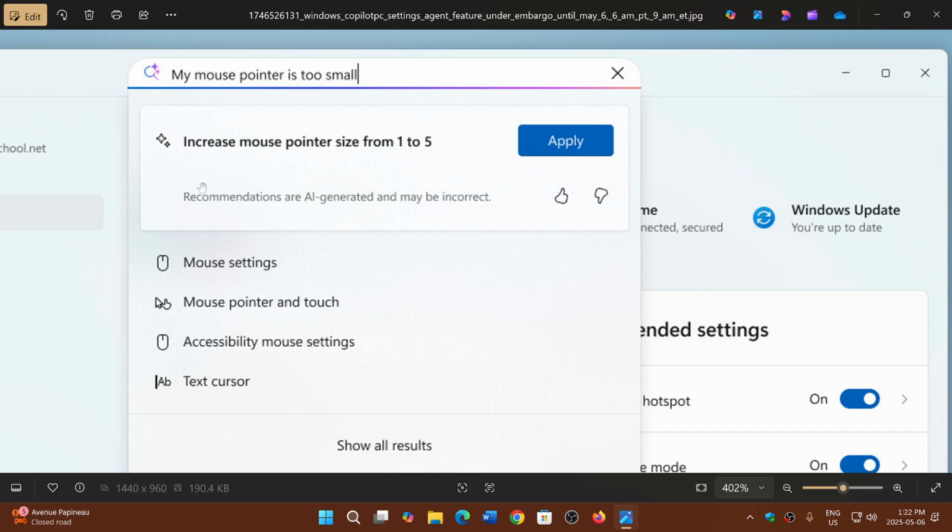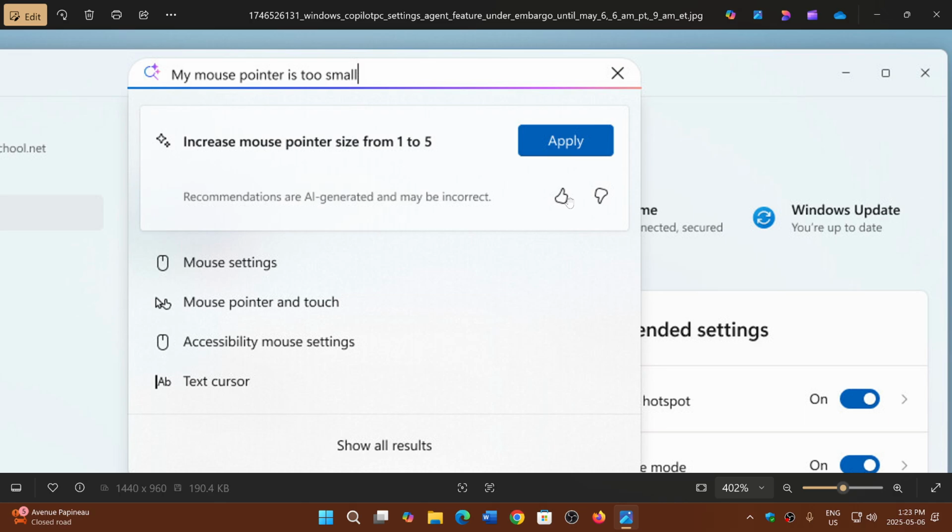And then there's going to be a pop-up of that AI agent that's going to say, oh, okay, so your mouse pointer is too small. Here, we're going to adjust that. We're going to make it bigger. And bring you directly to the settings, but not just bring you to the settings. It will actually apply settings and ask you if it's better like that, or do you want it even bigger, or is it too big, and so on.